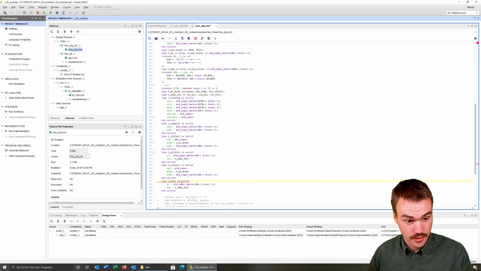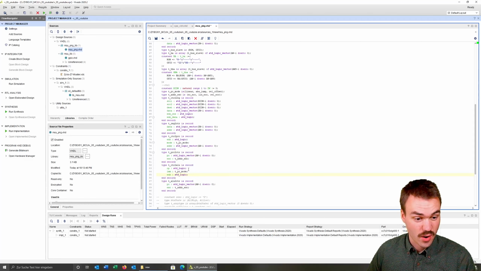So let's do that here. And here we have the operation, the immediate, and the enable. As you can imagine, the enable is an STD logic, and the other two are STD logic vectors.